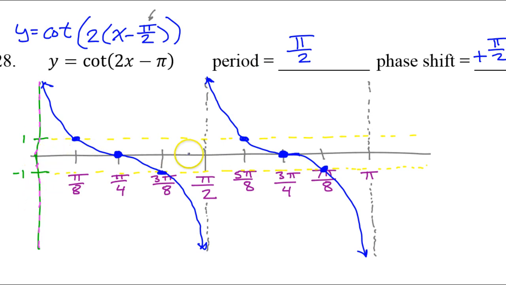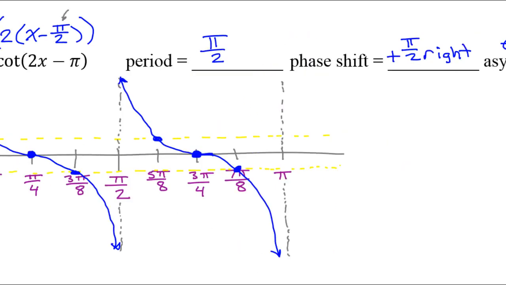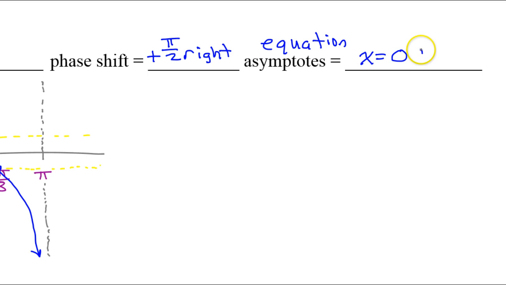How far do I have to go to get to the next asymptote? Well, I have to go a full period. See how it's 4 spaces away? That's a full period. So in this case, a full period is pi over 2. So that tells me I have to add pi over 2 to get to the next asymptote. And if I added 2 pi over 2, that would give me the next asymptote. 3 pi over 2 would give me the next one. 4 pi over 2, 5 pi over 2, 6 pi over 2 would give me even more.